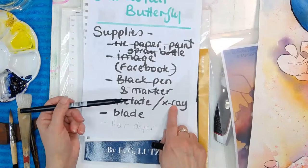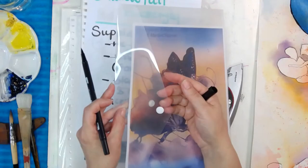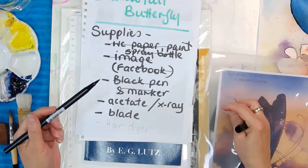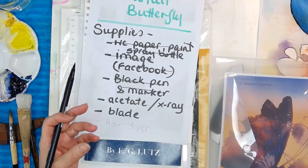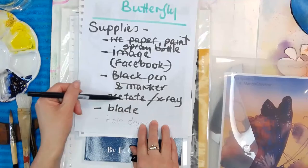Or you might have something like this. You know, you get these plastic envelopes from Officeworks and you put pretty stuff in it. I'm going to show you these in a second. So anything plasticky like that. And the acetate, in fact, that I use are from those folders. You know, when you attend courses or if you're in the corporate world, you get those booklets and they have a plastic front. I tear them off and keep them. That's acetate, and that's actually what I'm using today.